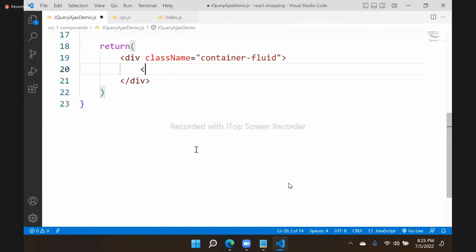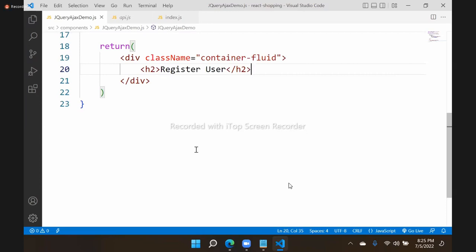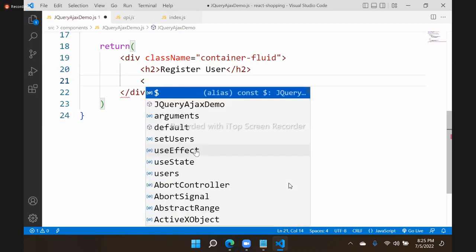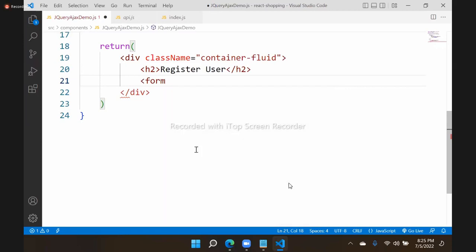Let's create a heading. I will say register user. I am showing you the post method. Then we will put both combinations. So register user, and in that we have to design a form. We need to create a form. Okay. In the form, we will put some details.